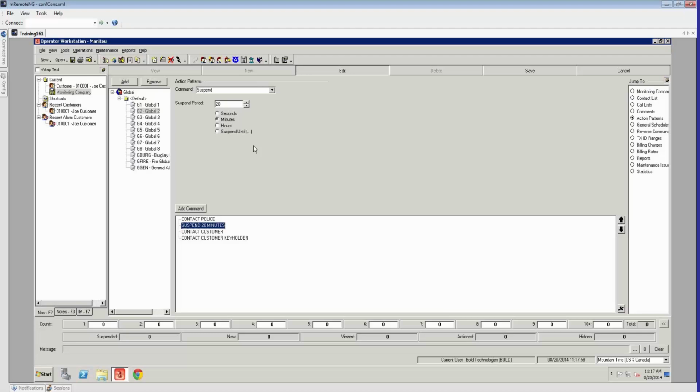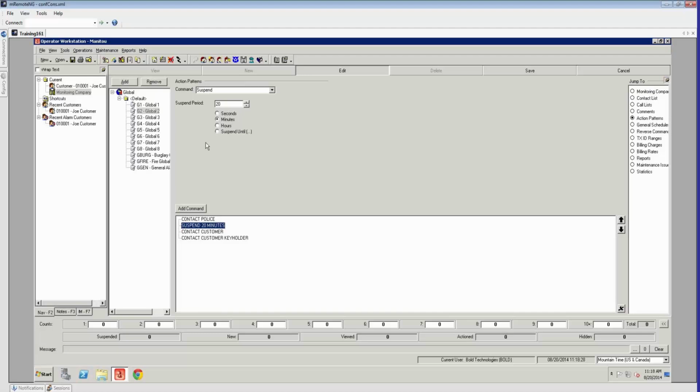While we're on the subject of suspend, I know that a panic alarm is not the kind of thing that's going to be dependent on daytime or nighttime, but you guys probably have all seen a situation where you have a residential low battery. Typically the response to that is, why are you calling me at 3 o'clock in the morning if you get that alarm at 3 o'clock in the morning?